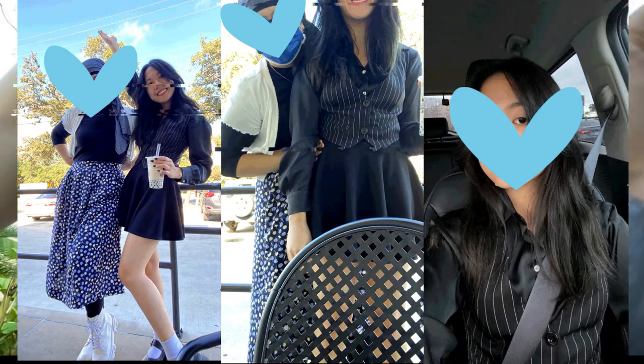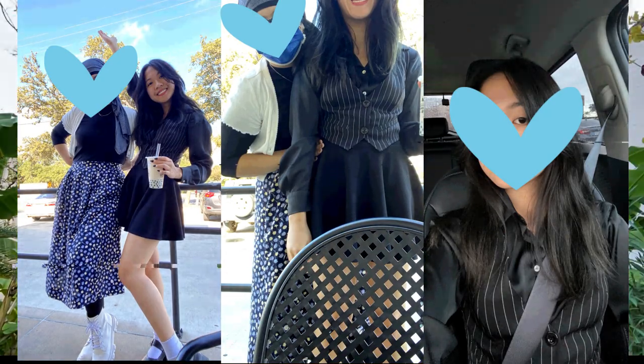For Friday, I completely forgot to film my outfit, and it was actually my favorite outfit from the entire week, but I do have these pictures that I took with my friend. I'm wearing that same black miniskirt with a thrifted black button-up and this really cute pinstripe vest — I think it's from ASOS. You can see the top better in that last picture.